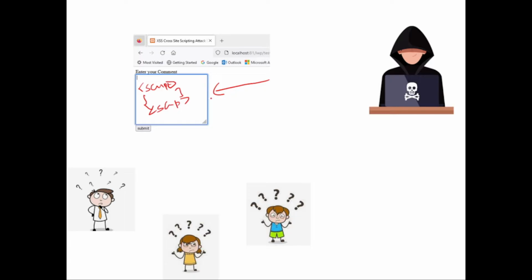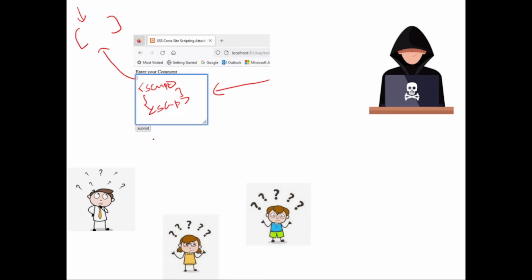So this hacker is sending in the script as a comment, which will be stored inside the database. This is where the developer is going to lose if he's not going to check what kind of input is coming into the system. If the developer just stores the script inside the database as such, then it's going to be disastrous.